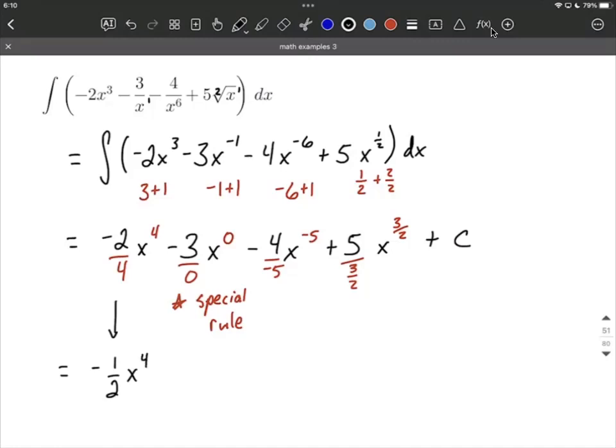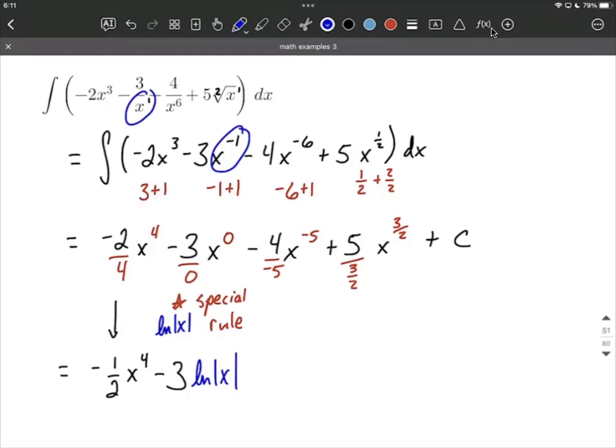Now, what about that special rule? Hopefully you remember no divided by 0, so we can't use the power rule in this case. Hopefully you remember that special rule involves a natural log of technically the absolute value of x. So the minus 3 comes along. All right, that was our constant. And then instead of having x to the 0 power and dividing by that 0, we're going to use natural log of the absolute value of x in that place to take care of the x to the negative first power or dividing by x to the first.